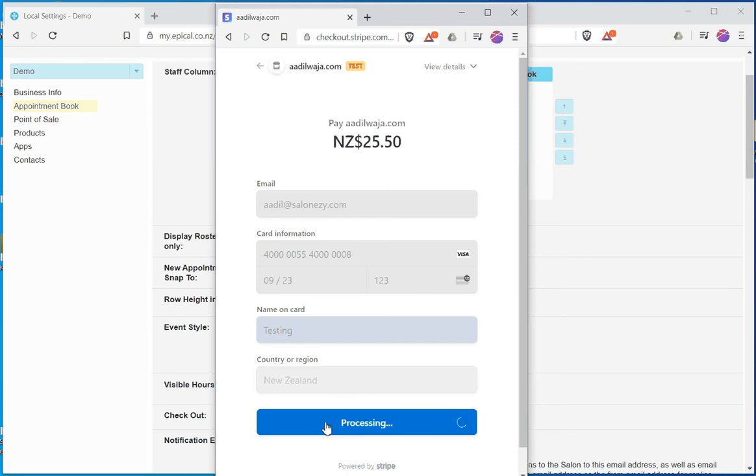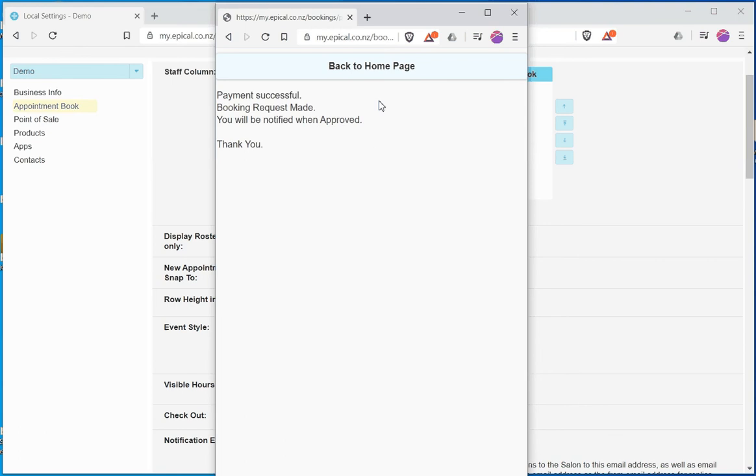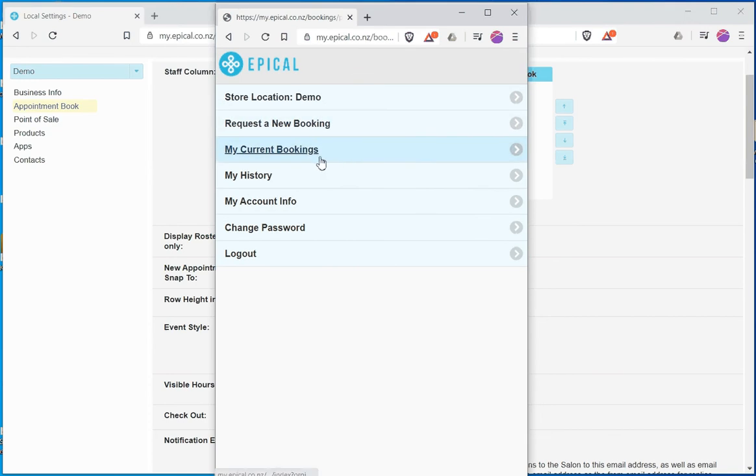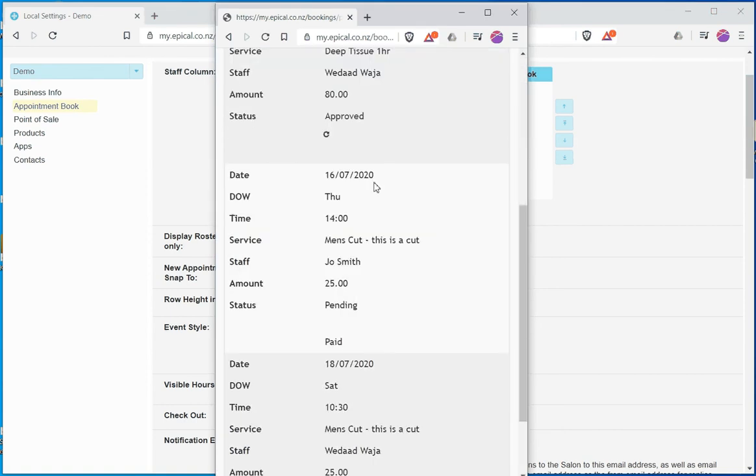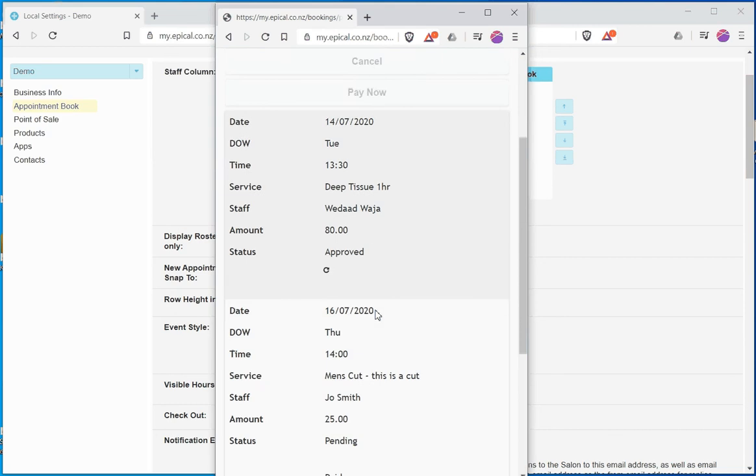This is the Stripe payment processing side, and as soon as you get confirmation of payment, it will say it's successful. Go back to home page, and in my current bookings, it will show that you've made the booking and it's fully paid in this case.